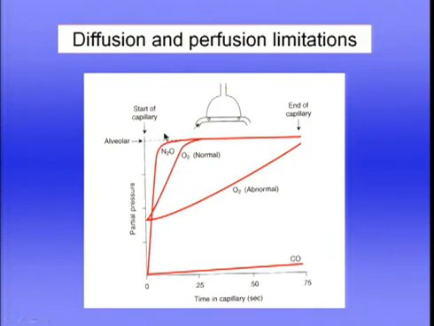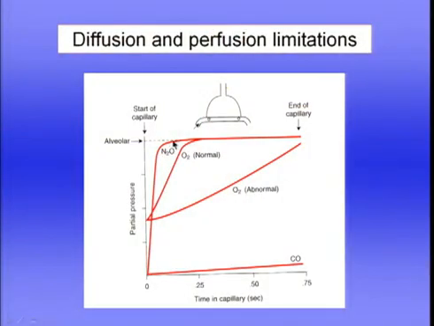When blood enters, the nitrous oxide gas diffuses across, but this time the blood does not have a high affinity for nitrous oxide. Nitrous oxide simply dissolves in the blood, and as the amount of nitrous oxide in the blood increases, its partial pressure rises rapidly. And the net result is that the partial pressure rises so fast that within about a tenth of the time available in the capillary, the partial pressure of nitrous oxide is essentially equal to the alveolar value. And during the rest of the capillary, the partial pressure of nitrous oxide doesn't increase anymore at all.